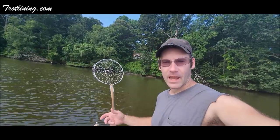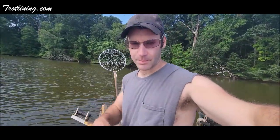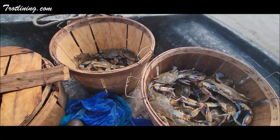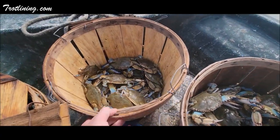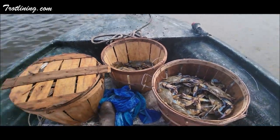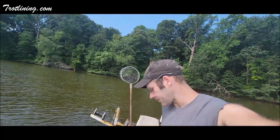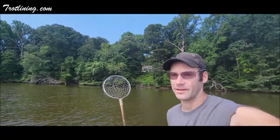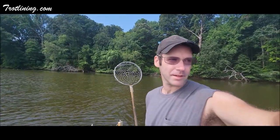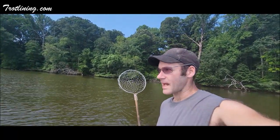A little bit after 10 o'clock and I've got all my gear in the boat and ended up with a basket and a half of good ones, a little piece of twos and a little bit lighter crabs. So all in all, not bad. I definitely know where I could have gone and done at least a little bit better, but it's not the most ideal spot, but it works.